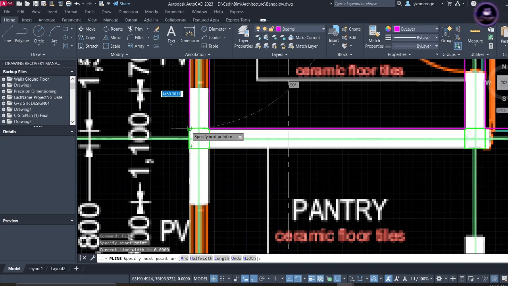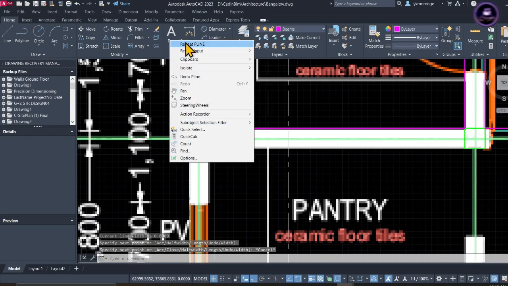So with this one, as you can see what I'm doing, I'll simply speed up so that this doesn't take too long until I just finish my beam.